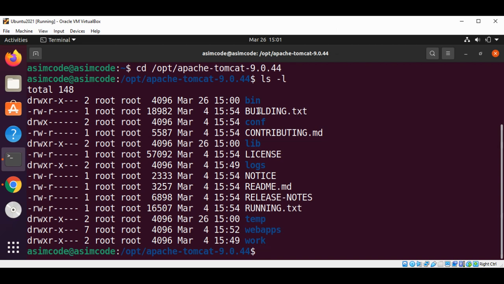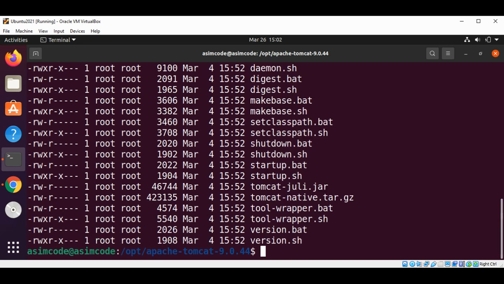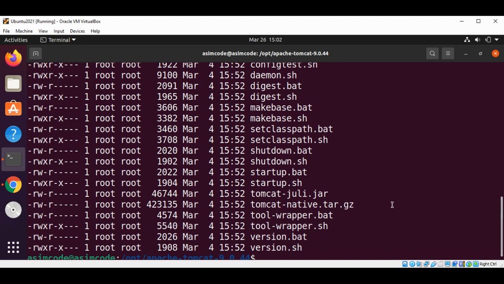And I need to check the content of the bin directory with the ls command. I can use sudo. And over here is our startup.sh file.